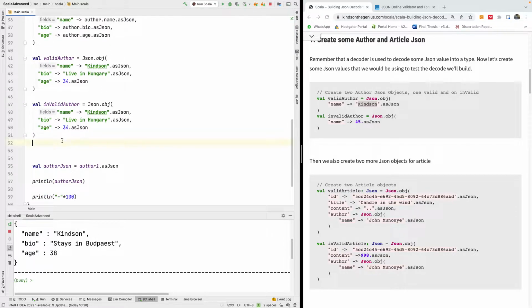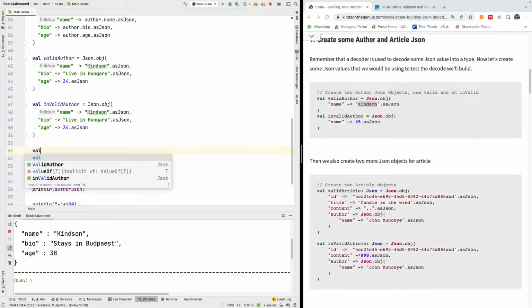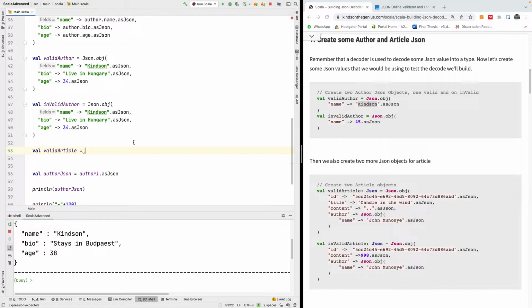I'll use manually, just like in my website. So I'm going to say valid article. So we are doing this so that we can use this to actually test our decoder to decode into instances of this class. This type annotation sometimes used to be nice, so you can just add them.